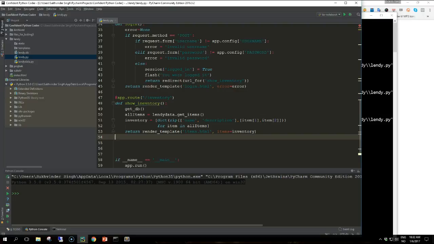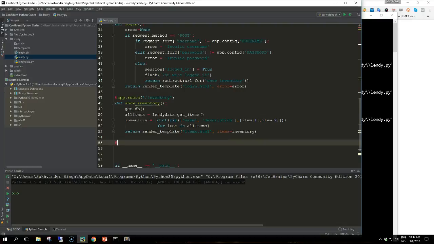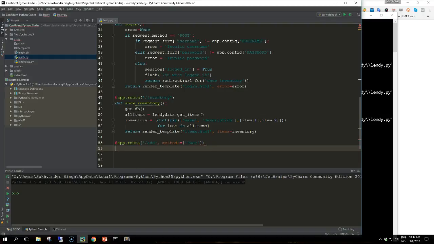Let's add that endpoint to our lendy.py file. Parentheses.